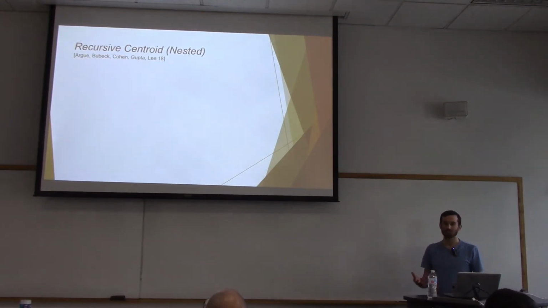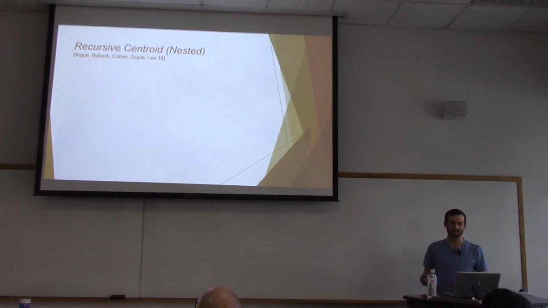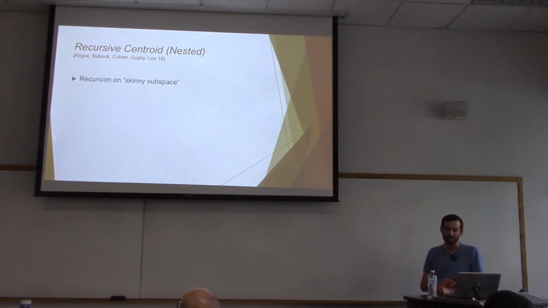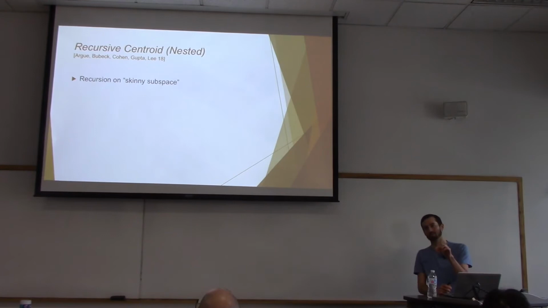However, it leads to some ideas that gave a competitive algorithm. The first algorithm that we'll talk about is called recursive centroid. The idea here is that instead of just always playing the centroid, after a certain time I'm going to do a recursion on what we'll call the skinny subspace of the feasible set. In the previous slide, at a certain point this rectangle got very, very skinny. Then I only want to move in the direction of the height of the rectangle and artificially restrict myself from moving back and forth left to right.